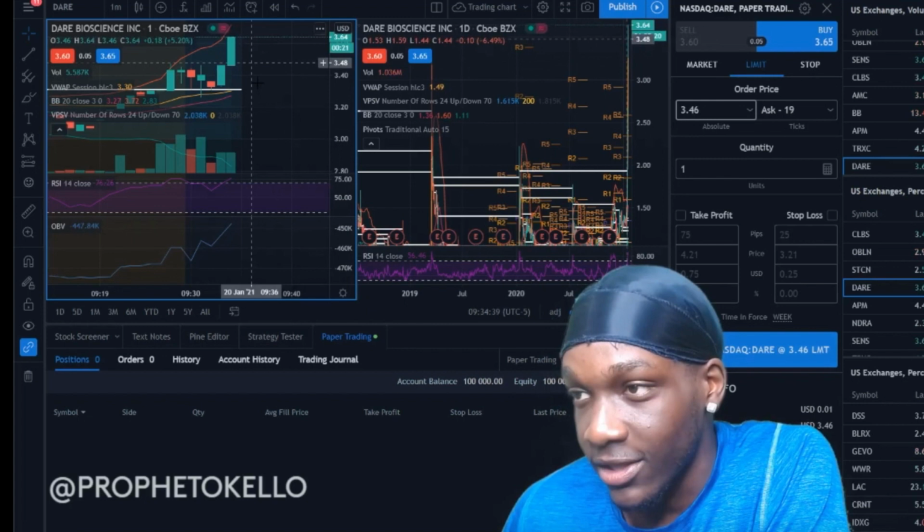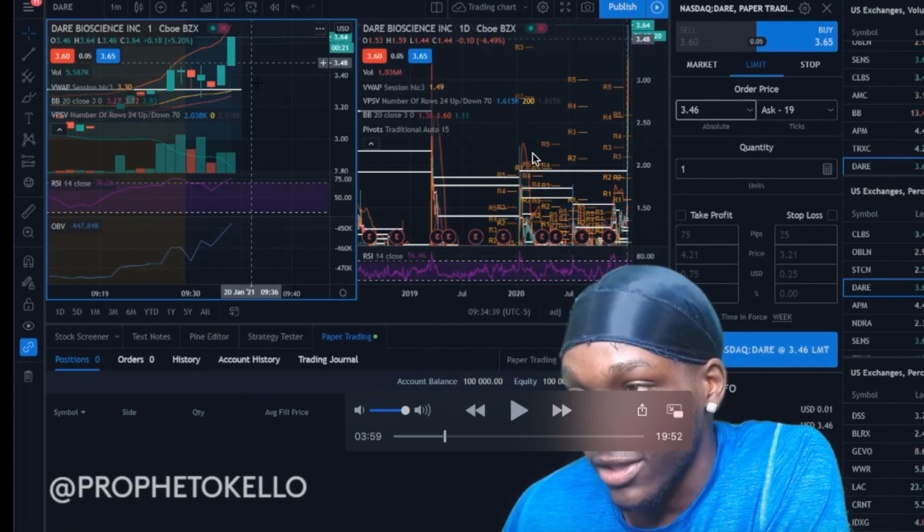I already know that you find these things on the hot list, which means those are the ones that show up for the day that are high in volume or moving up or gapping up really big. And this is how you find these. And the thing is, you do not need a 1 day chart to trade this. There's no reason for this.